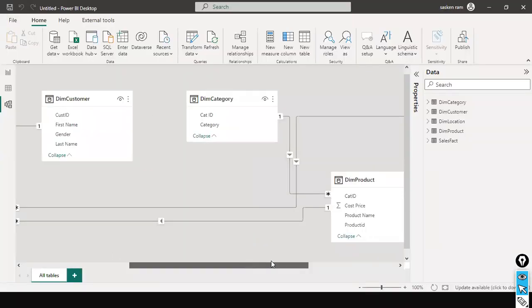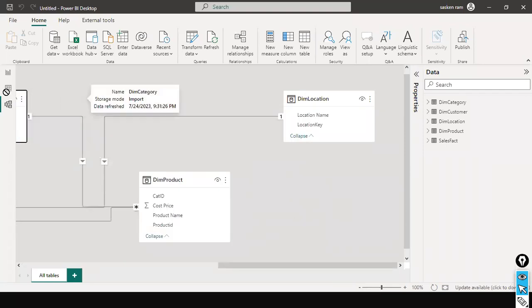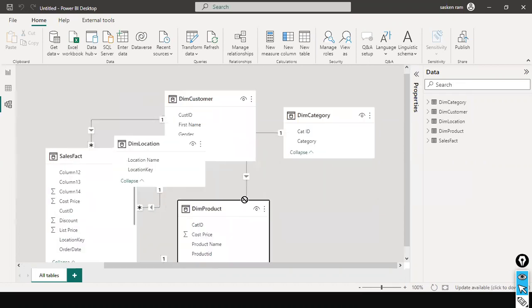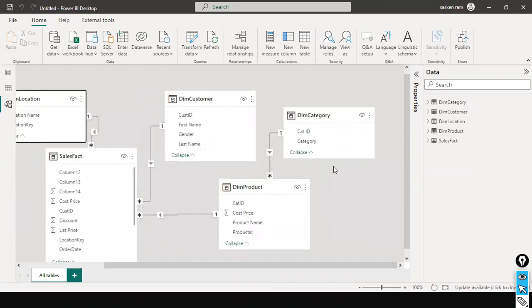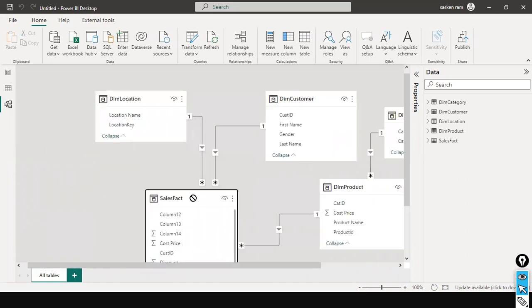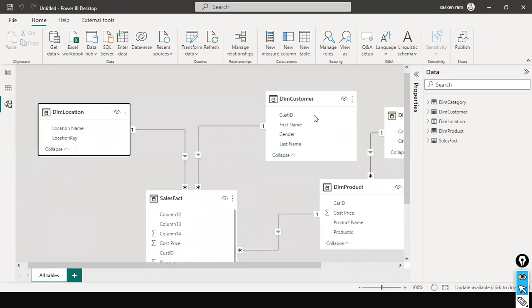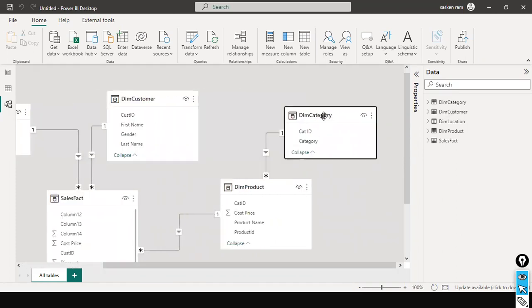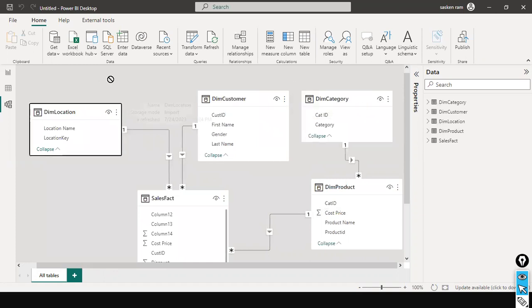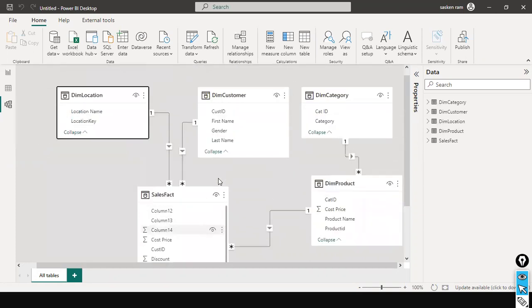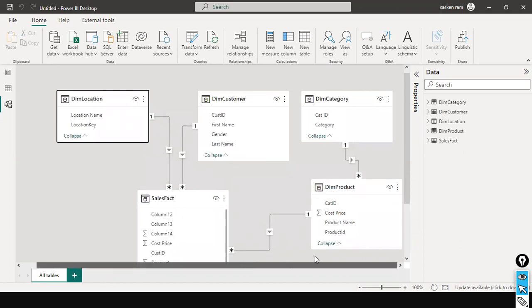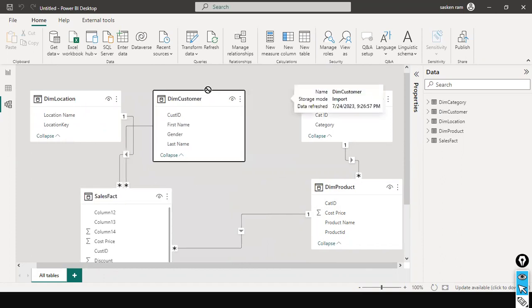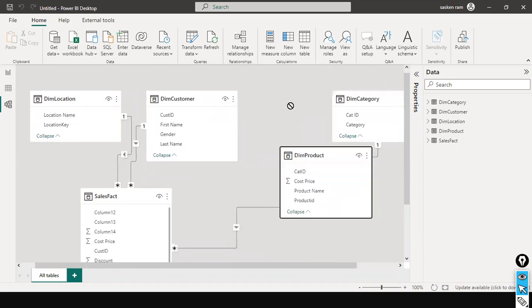Look here, I have loaded all these tables. Now let us drag this, and we'll keep it a little neat so that we can identify at a later point in time which table is linked with which one. I just move this here and there in the proper place. And for the sake of clarity, we'll keep all the dimension tables just above the fact table. And then the product dimension, yes, we can have that one also here. Probably I will move it here. And then customer dimension, and then the product dimension.